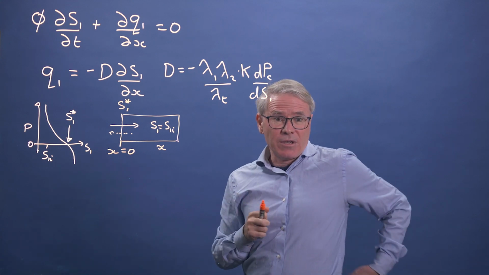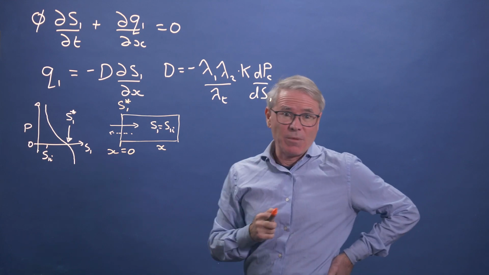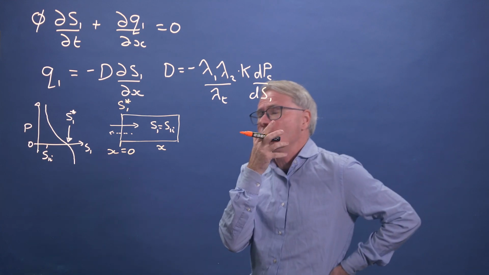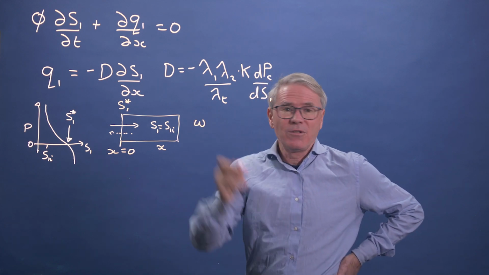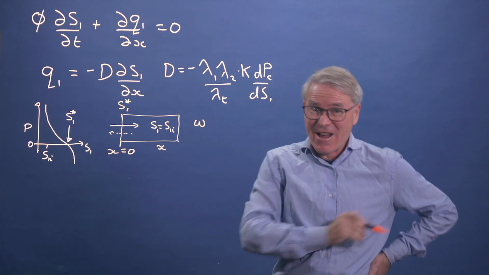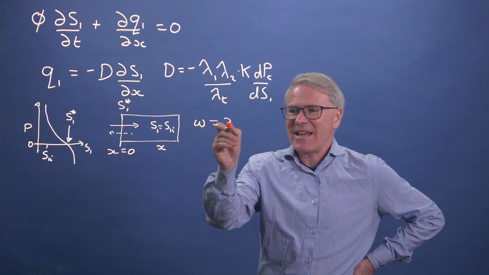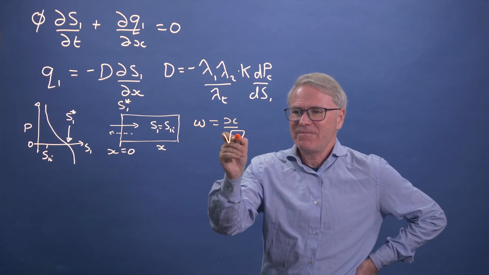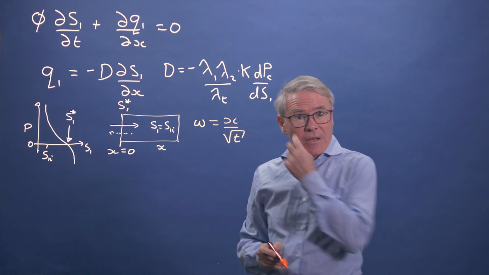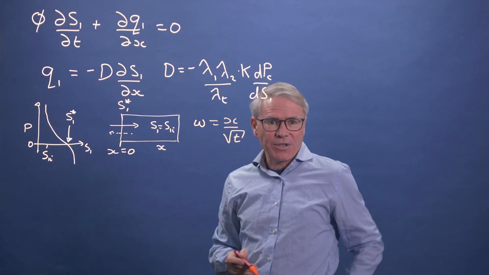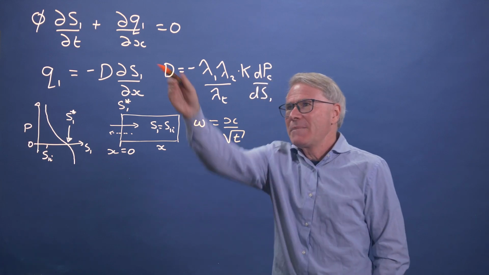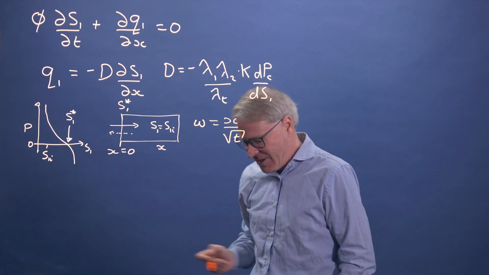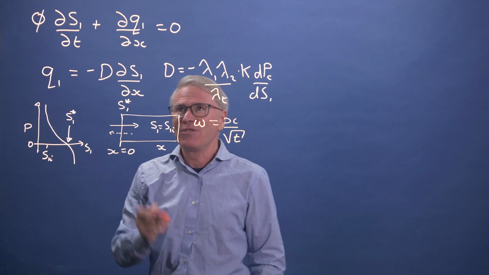Okay, now let's go through some of the mathematics. So the first thing we're going to do, it's a diffusion problem. We've done this for heat transport. So the first thing we're going to do is, why don't we try a diffusive type behavior? We're going to introduce our omega variable again, which is x over root t. We've done this before, so I don't want to dwell on it too much, but let's see where it gets us.